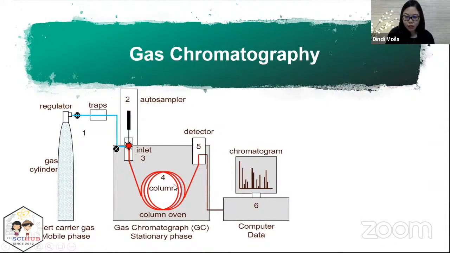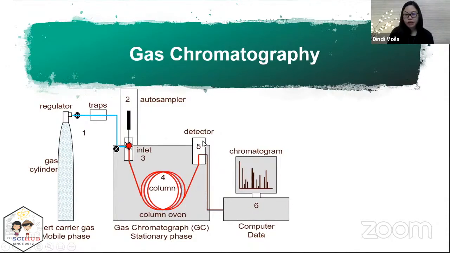So just like what I said in the introduction for GC, the analytes are separated based on their strength of interaction with the column. The column is usually a fused silica or a metal tube where you have a stationary phase coated on the inside walls. So those that have the weakest interaction with the stationary phase in your GC column will get eluted first, will get detected first. And the one with the strongest will get eluted last.